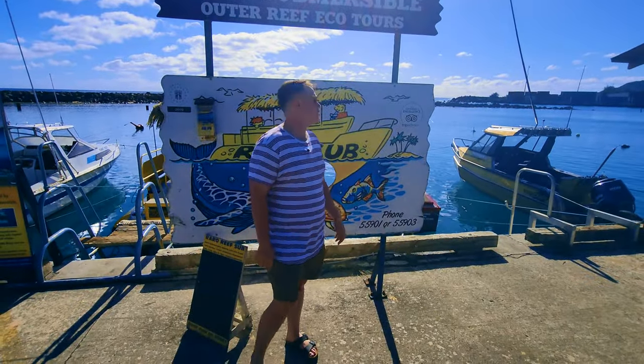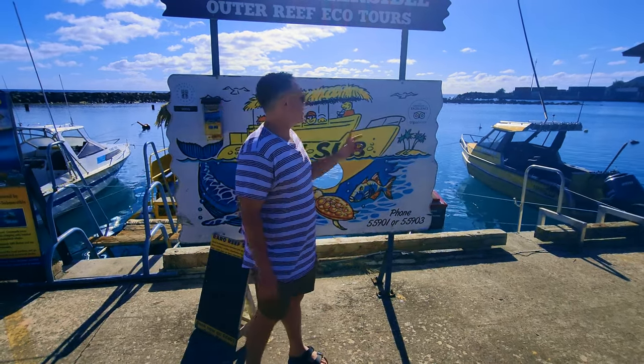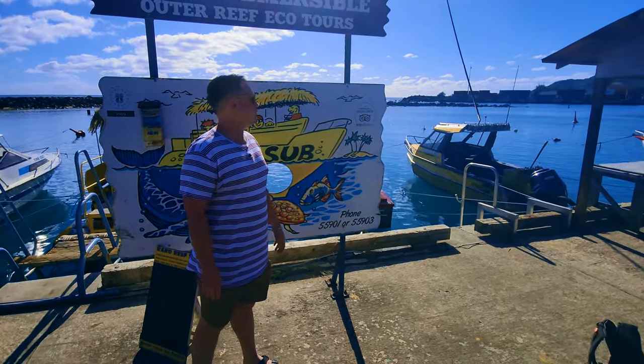Morning. So we're currently at the new Avatiu Wharf located in Avarua, and this morning we've got the guys there fishing on the boats down there. We might go check that out.